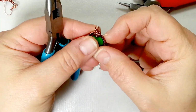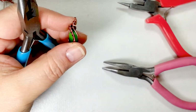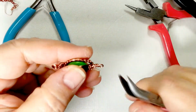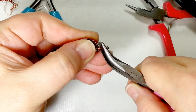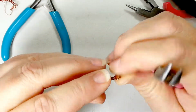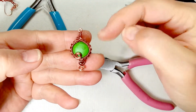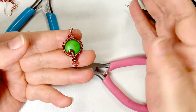So I'm almost there. You can see I just have this little nubbly thing that I need to cut off, partly because the wire is kind of little. So I'm going to just take it flat to my work, and then I've got to tuck in that end, same as I always did. So taking it, bringing that around, bringing that around, bringing that around, and she's tucked in. So everything's tucked in. And because they're earrings, and the ear hook, wire hook goes this way, sort of lays on this plane here like that, and this one's on this plane, I don't have to add anything else. I can just add the ear hook.